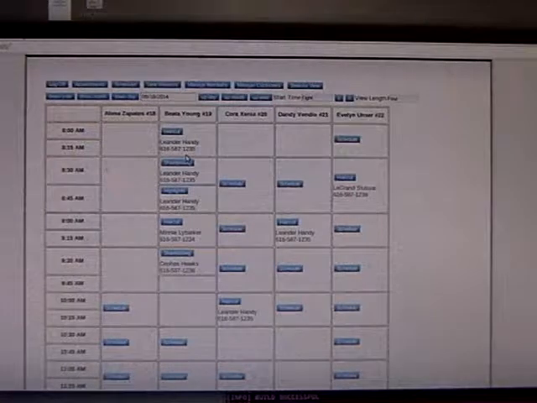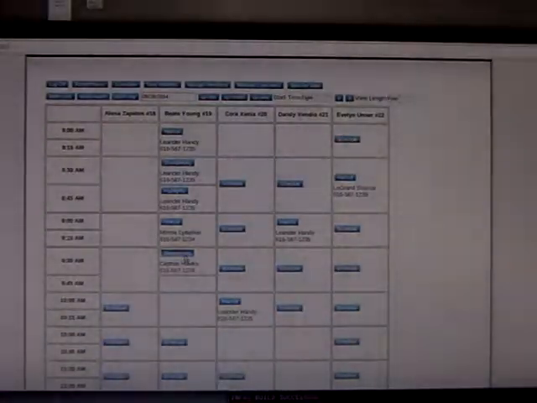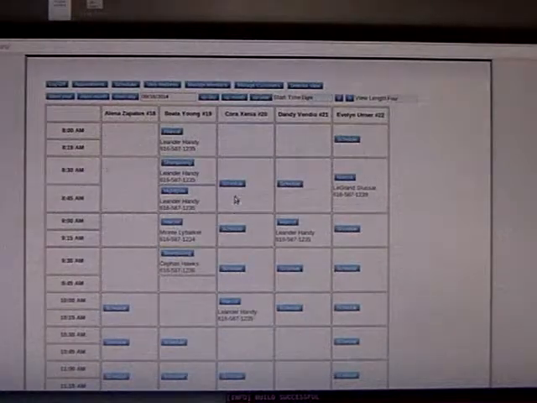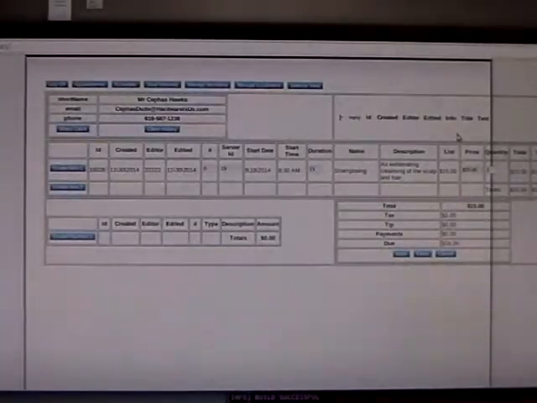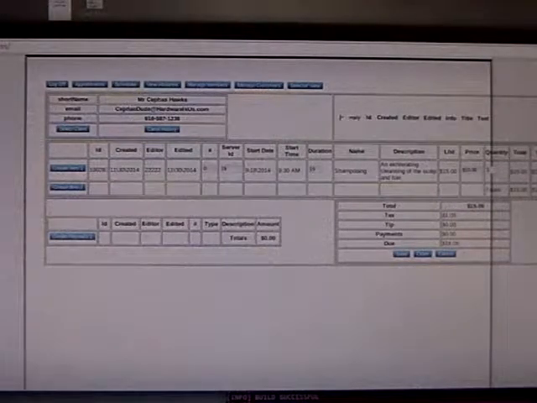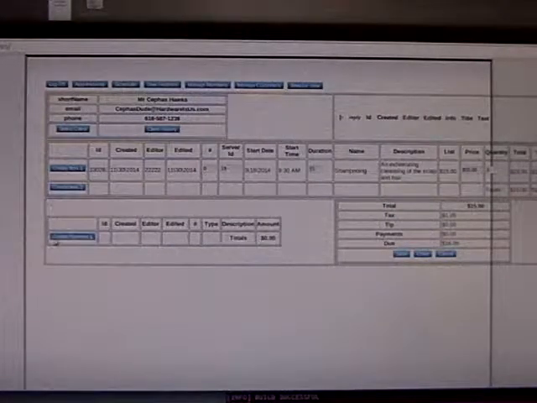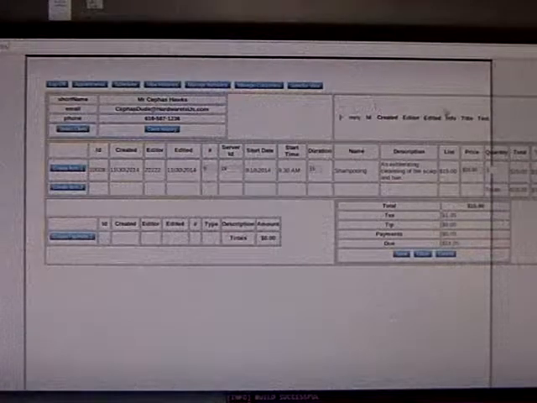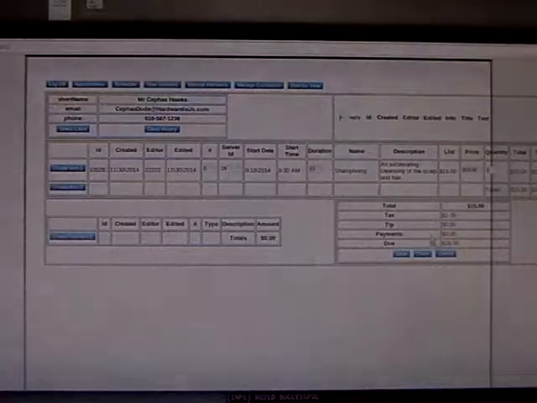Here's this day's appointments in the book. Again, this is a drag and drop grid, and you would just click on either a schedule button or a scheduled service, and it brings up an editing screen. Here you see the person, customer. Here's a service that's going to be edited. You can add another one by clicking this button. You can select payment here. Here's any notes up here on the right, and this is to finish editing the ticket.